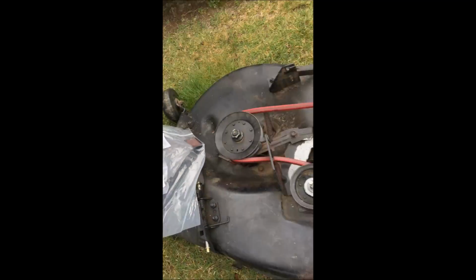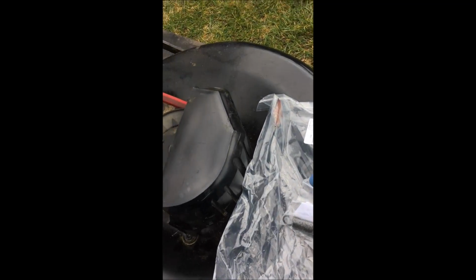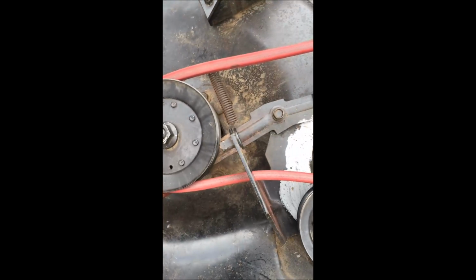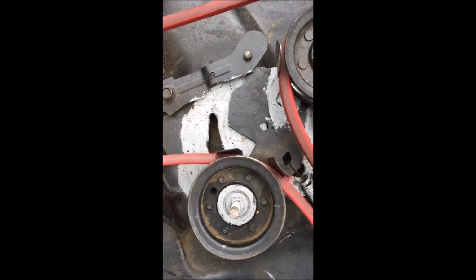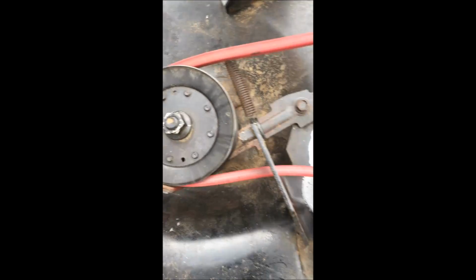Now, I got mine from Sears. Yes, I know they're cheaper on Amazon, but I didn't want to take a chance and get the wrong part, so I think they're about $19 each. Again, the arm brake assembly, and then that's the spring. So I'm going to replace this. Whenever you work with the springs, make sure you wear goggles. This screw is going to come off. With a ratchet, I'm going to slowly take the spring off here.